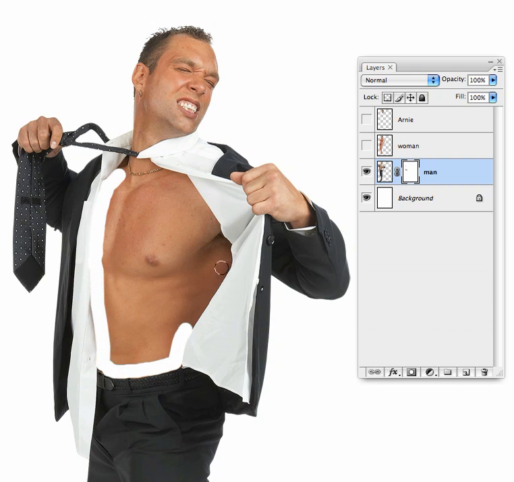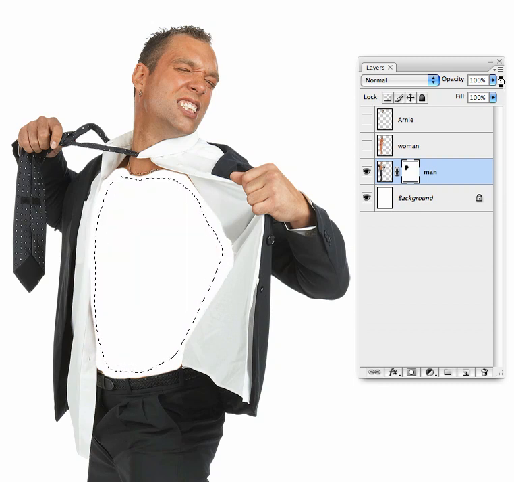Again, up here, Shift to complete that section. Don't worry too much about accuracy at this point. We're going to refine this later. And let's go underneath his chin. That's the perimeter of the mask. Let's use the lasso tool to select the interior portion, and now we can use Option Delete or Alt Delete to fill this with black on the mask, and so to hide that area.